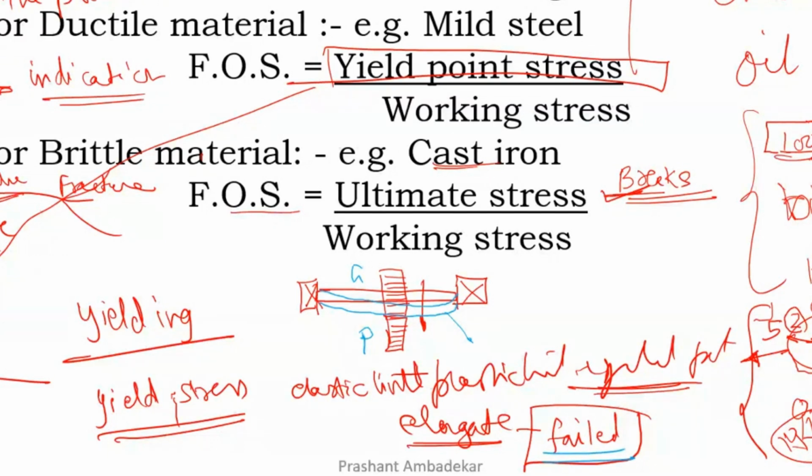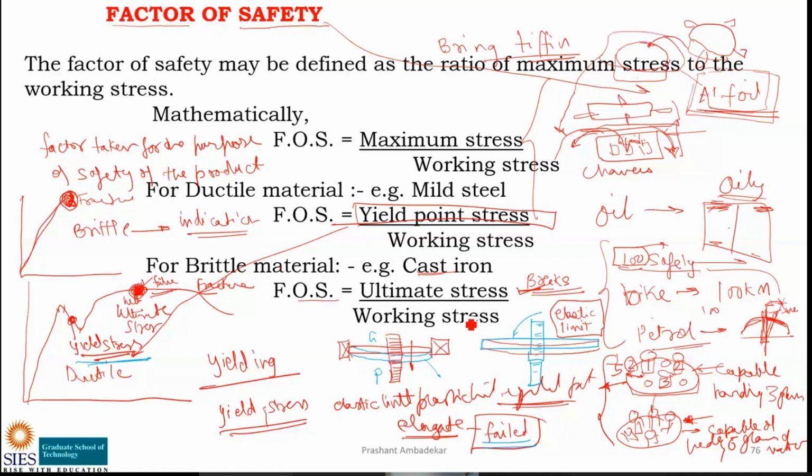That's why we will not wait for the ultimate stress to occur. We'll always design it at the yield point stress. So in case of ductile material, whenever yielding of the material starts, it means that the material will start elongating, and this elongation will not come back to its original shape and size.